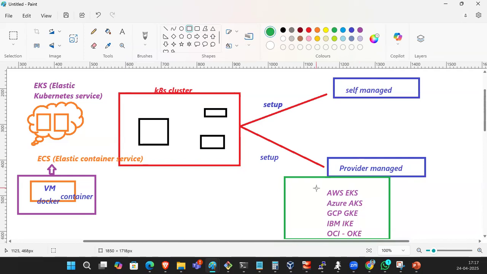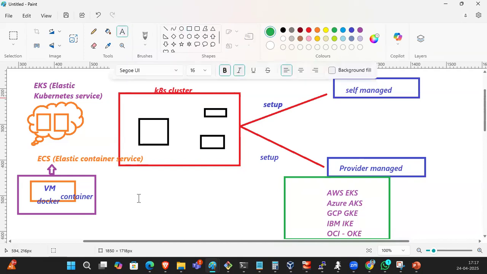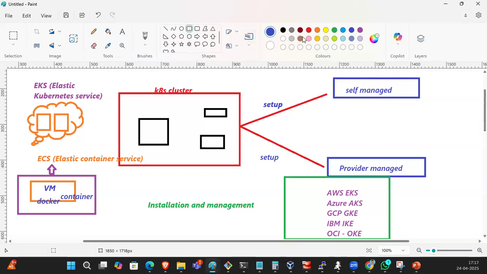If there is any issue with the installation and management, who takes care of it? The cloud providers. The installation and the management will be taken care of by the cloud providers, so we don't need to bother about this.